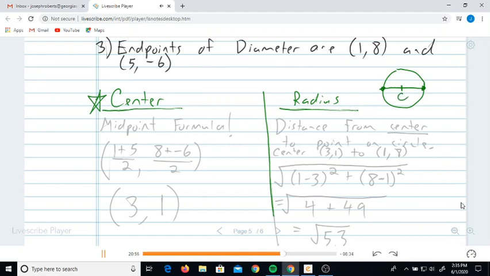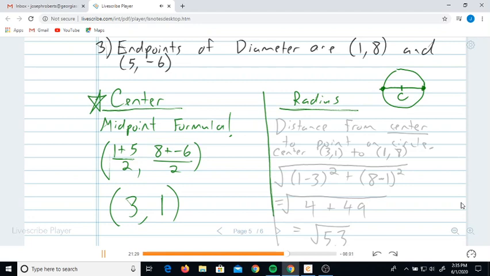And that should sound familiar to you because just, not even 10 minutes ago we did the midpoint formula. So you're going to use the midpoint formula. So the midpoint formula is the average of the x's and the average of the y's. So that will get us a midpoint of 3, comma. So 8 minus 6 is 2. 2 divided by 2 is 1. So there's the center of our circle there.